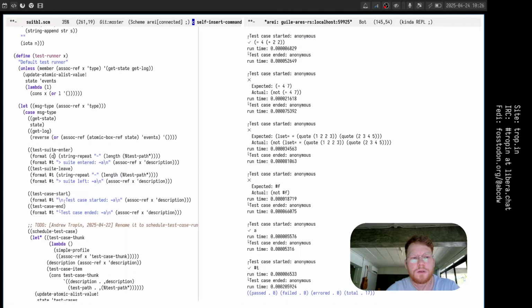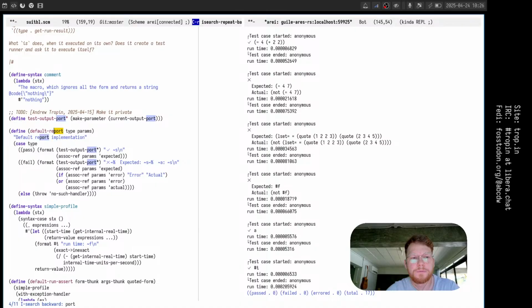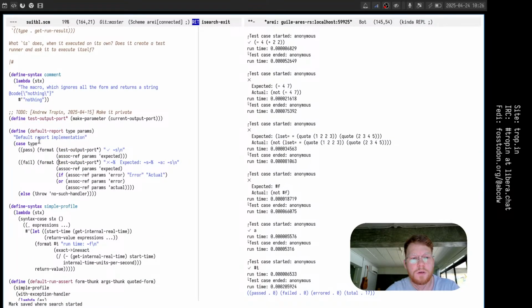Let's use current output port, test output port. Actually, it's probably test runner output port.